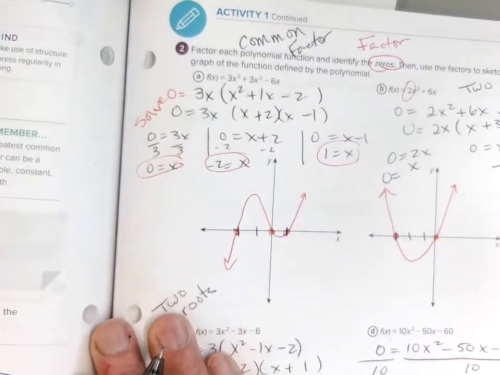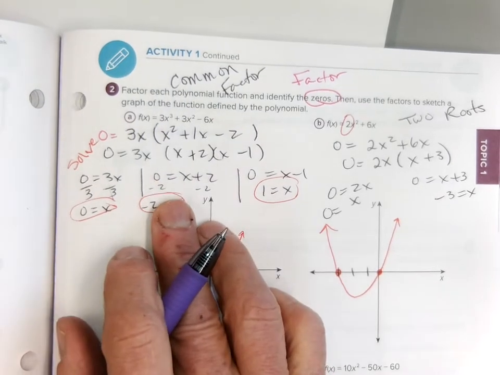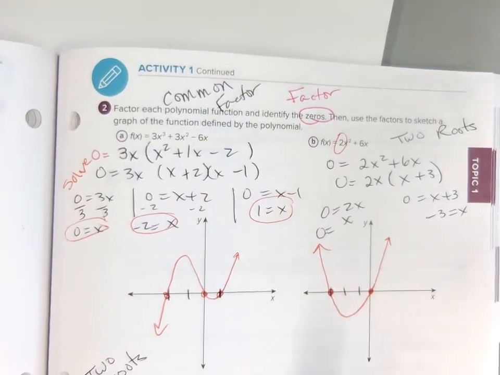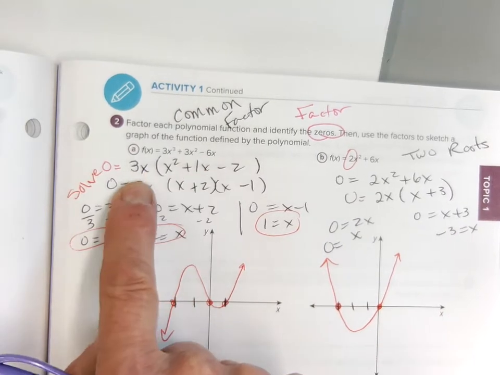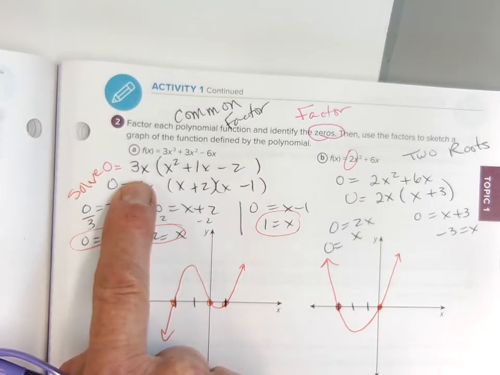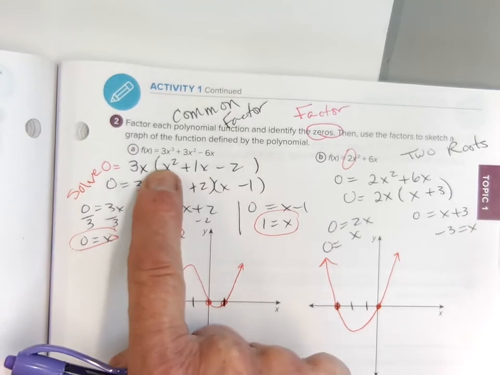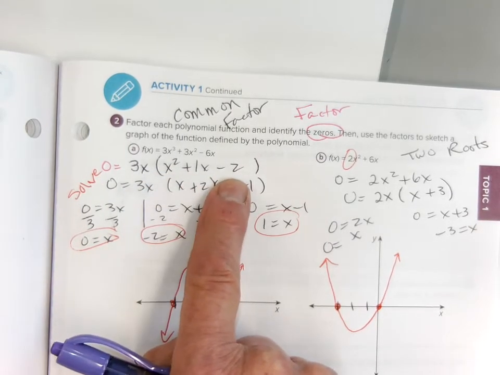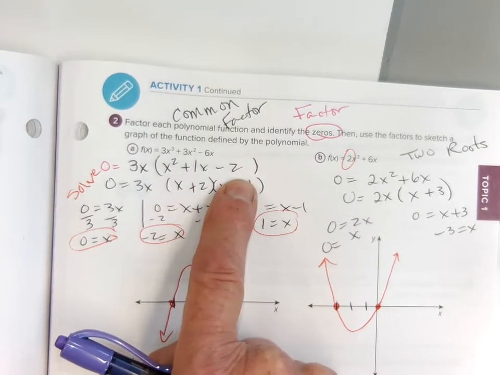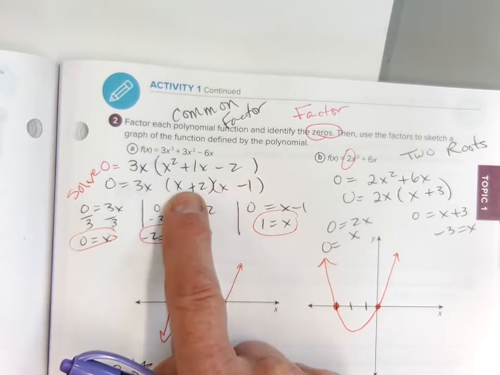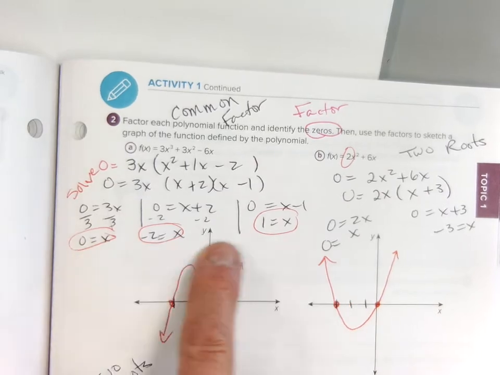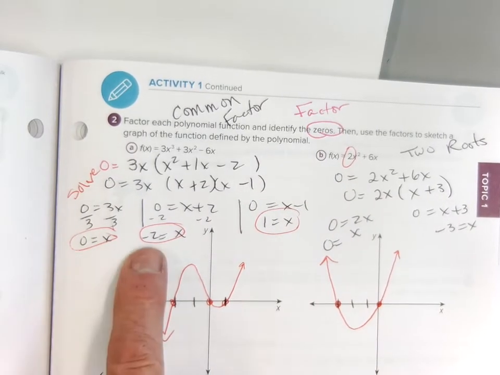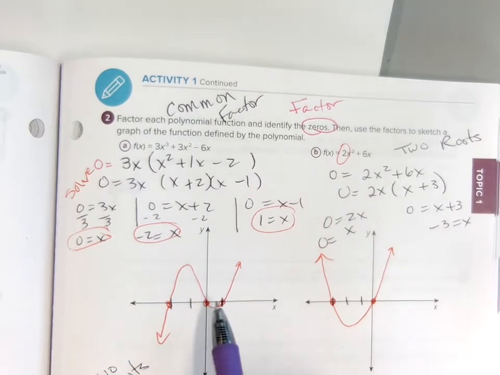Okay? We looked at problems 2a through d. We took a look at factoring out a common 3x. And then after we took out a common 3x, out of all 3 of these, we had an x squared plus 1x minus 2 left over. Recognize that we can factor this trinomial, x plus 2, x minus 1. We have 3 mini equations. If we solve all the mini equations, we get 0, negative 2, and 1, and we graph those.